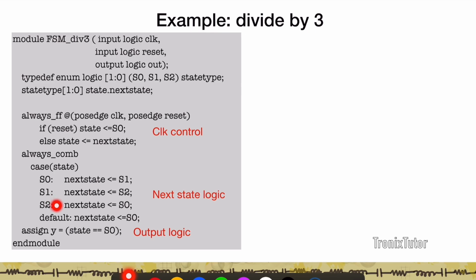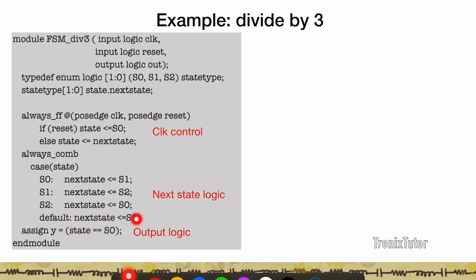That comes in the second part of the code, which is your combinatorial block, which says always_comb case of state. So it takes up the state as a case. When the case is S0, because you defined the three states to be S0, S1, S2, when it is S0, the next state is S1. When it's S1, S2 is assigned to next state, and so on and so forth. And like always, the case statement has a default, which says that if, by chance, those bits have gone to 11, say, 11 is an invalid state encoding in this case. But if it does go there, we want to ensure that during the next clock, it comes to a valid state.